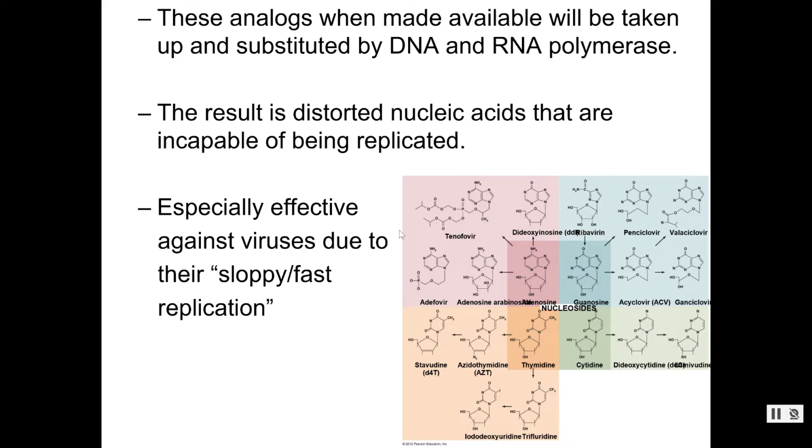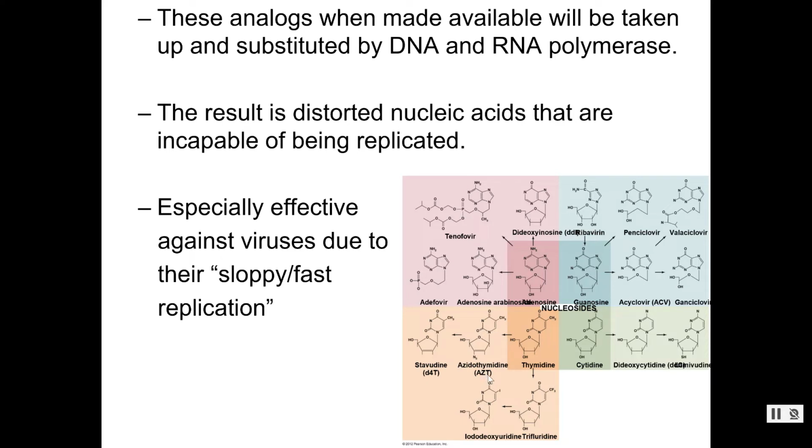They will grab these analogs and get incorporated into them instead, and the tumor cells will have a whole bunch of mutations, and then the tumor will die. So that works. AZT, the one that I used in an example, is a drug that is part of the drug cocktail that we use to treat HIV infection. So HIV can be treated by this AZT.